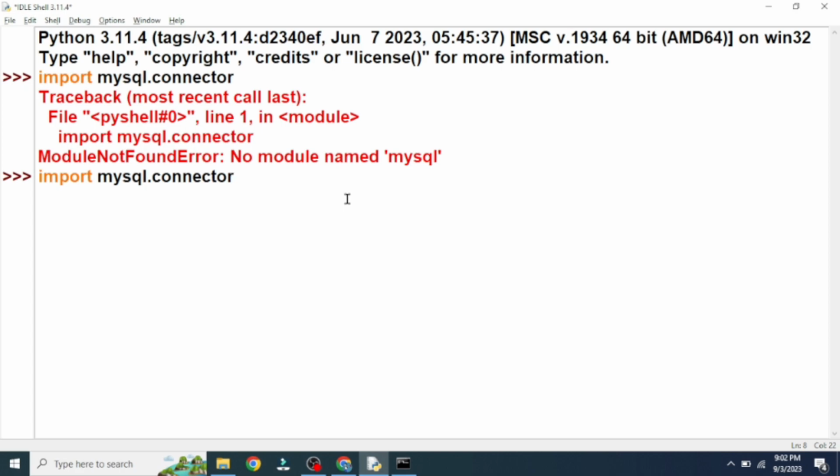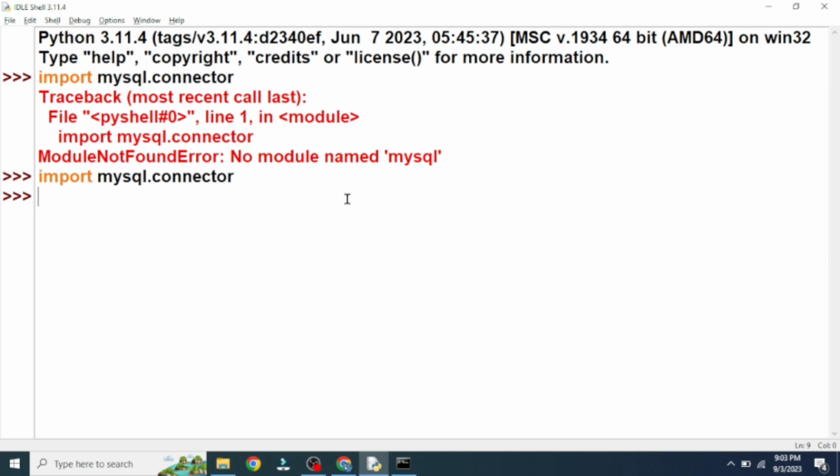Previously we got an error because it was not installed. Now we installed it properly, right? Let's check. Just hit the enter key. You can see that it is not showing an error. So successfully we installed mysql.connector.